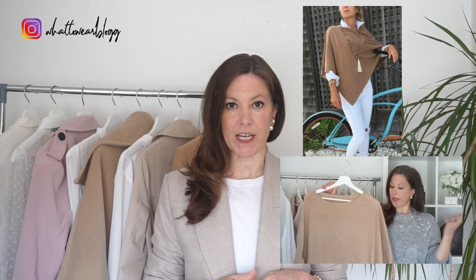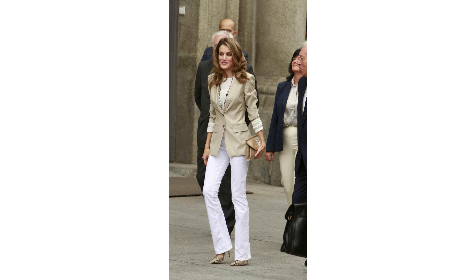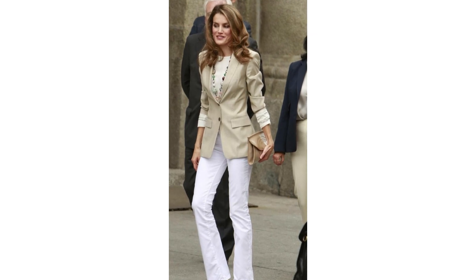This was a look I was going to try because I just recently bought a poncho from H&M. It's white jeans and it looks like a white top underneath. You could easily wear that like this lady is with the nude boots or a nice casual pair of flats. I also really love this look that Queen Letizia is wearing — I love her style. Another very simple outfit that looks really sophisticated.